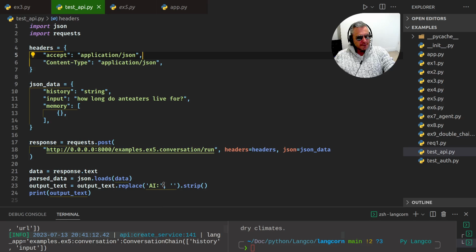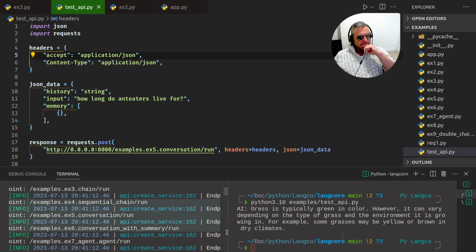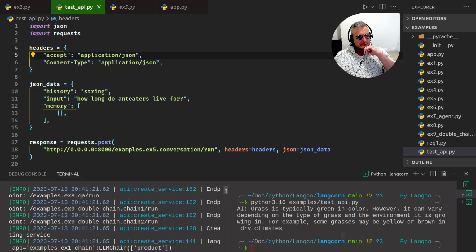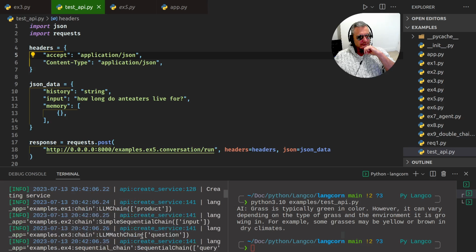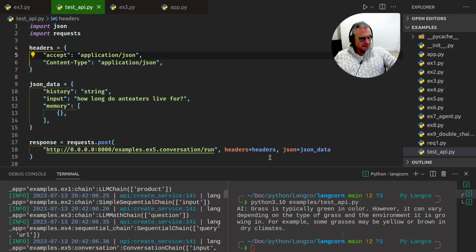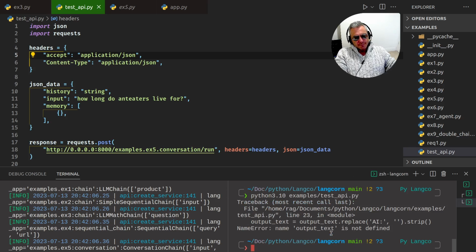And you can see I'm running, that's interesting, I'm running debug with Uvicorn, so it's updating as I'm typing that. Right, let's come across here and run the test API. Again, I've done it from the example.